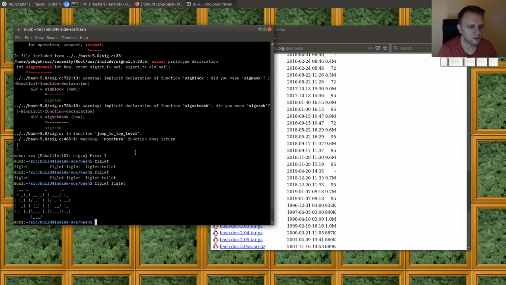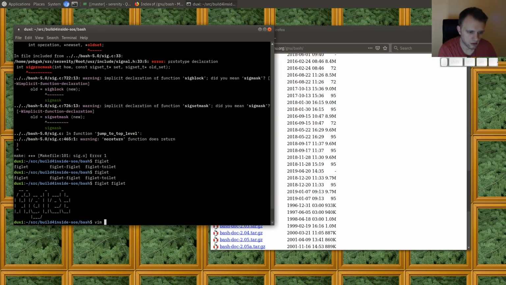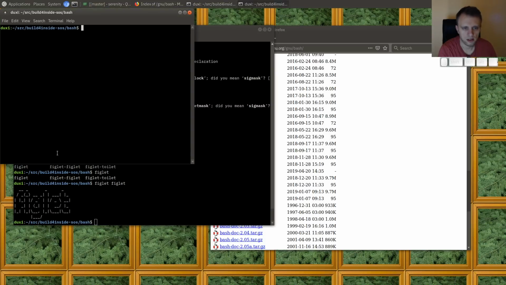So we did run into trouble: something about sigprocmask has the wrong prototype. So this is our prototype, and old set does not match prototype. Okay, so let's look at what Bash is up to with that.